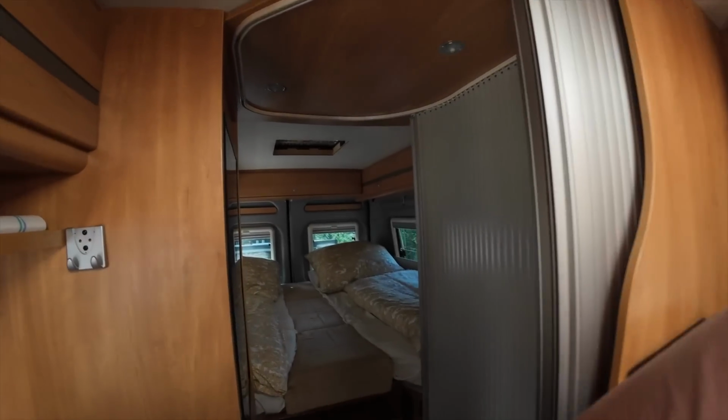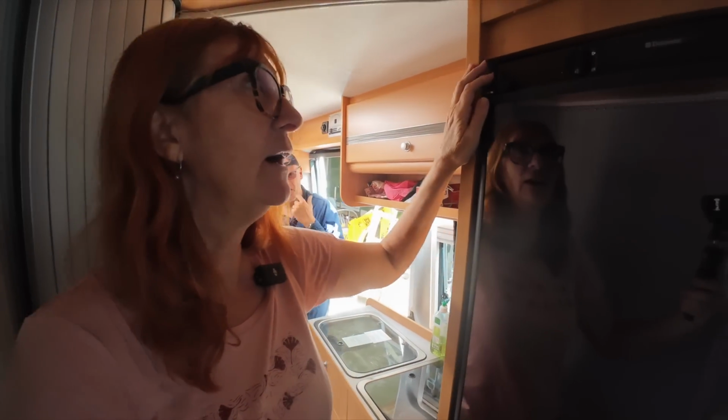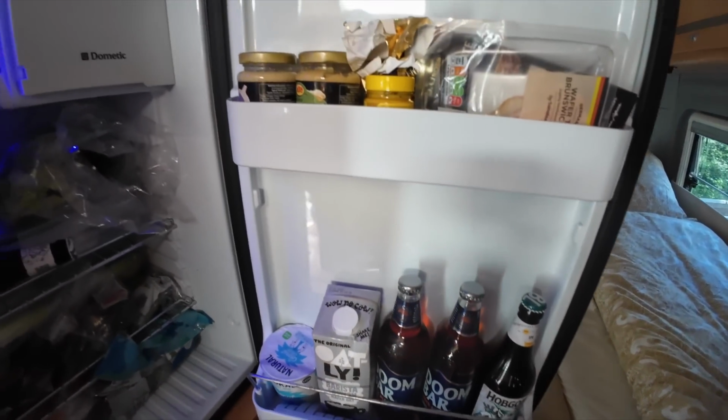We have so many things we want to do in turning this van into an off-grid beast. One of the most important things is changing the fridge. So in our last van we had a 130 litre Bushman 12-volt fridge, and that was a great size. This one looks about the same size if you look at the door of the fridge. However, it is significantly smaller inside. It's just a lot shallower. No vegetable crisper. Room for a couple of beers, which is the most important thing, but it's not a huge fridge.